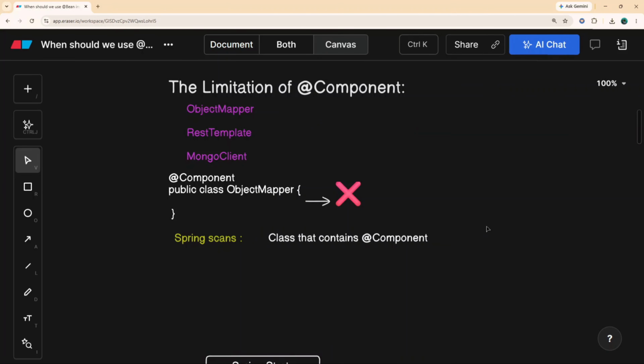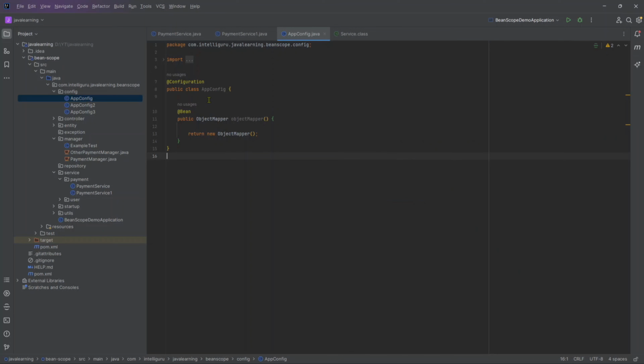This is exactly why the @Bean annotation exists. So let's create a configuration class. Now notice something very interesting in this class. Spring is no longer scanning ObjectMapper. Instead, Spring finds the @Bean annotation and executes this method.